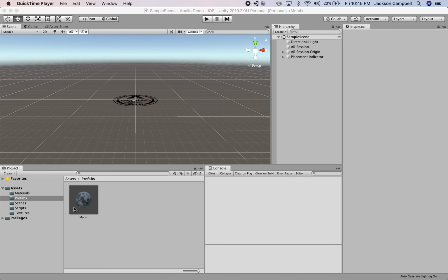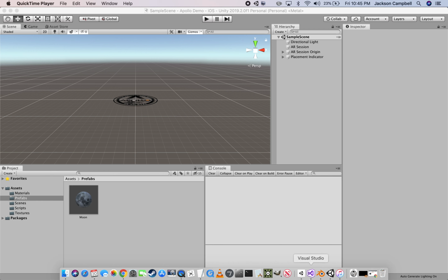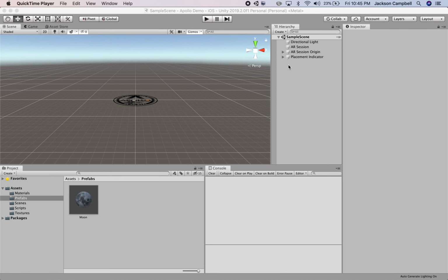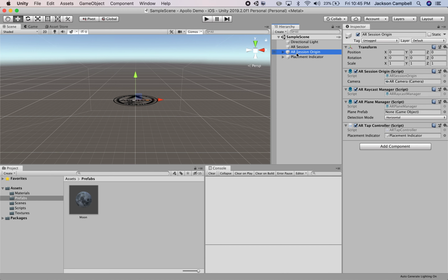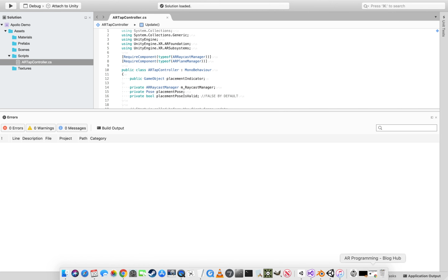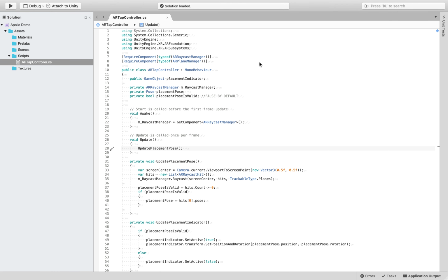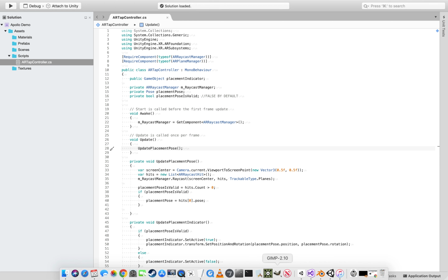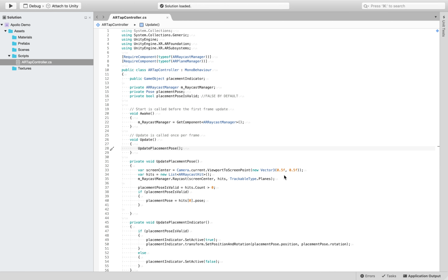So if you go back into your script, you can do that either from going into Visual Studio and opening up recent files, or you can click on it from your AR session origin down here, AR tap controller script. Double click that, and it should load it into Visual Studio. And we want to add one thing.